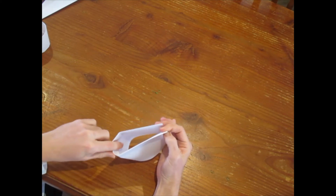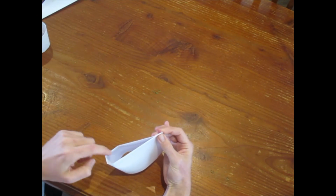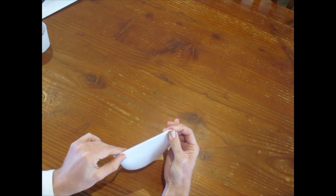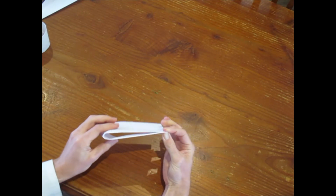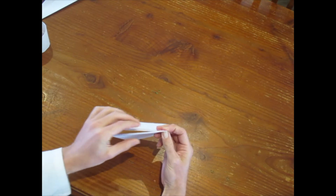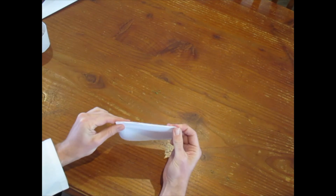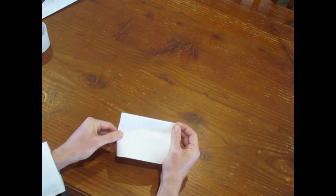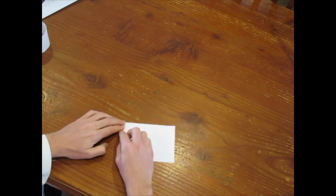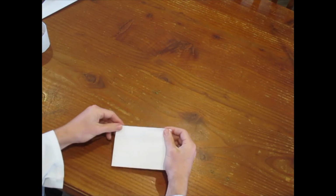Doesn't make it even. When we put our finger in, line up the two corners, put your finger in, and you can pull it tight. And that's going to help start rounding it out. As I pull it, it's coming down into a point which I can now squish together with my fingers and run along the back and put down on the table to finish it off, making that nice strong crease.